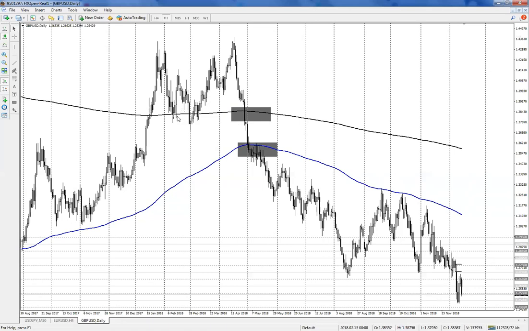Now, there's also a possibility of false breakouts, right? So you need to have a methodology to actually filter those out as well. Okay, and lastly, as I said, besides breakouts, you can use it as support and resistance.